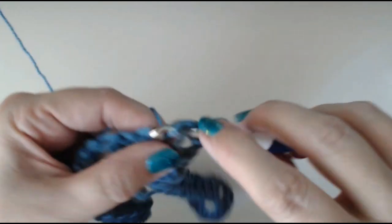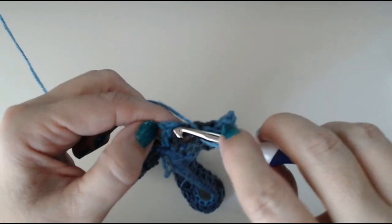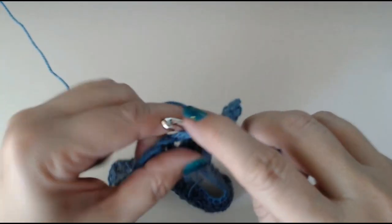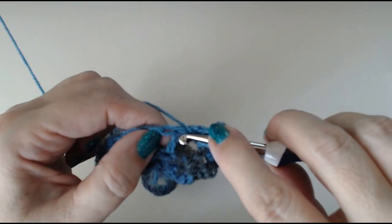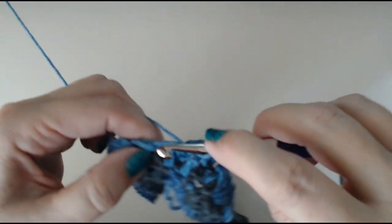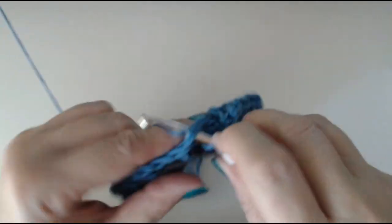So we're going to do a front post, then a treble crochet into the next stitch. Just find the top of that stitch. Push your hook through. It might be a little stiff because that's the one that we slipped stitch through to get to the corner. We're going around the next post. Do your front post stitch. And then a treble crochet into the next stitch. And then a front post stitch. And then a treble crochet all the way along.